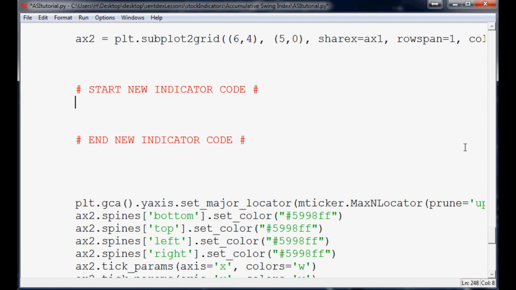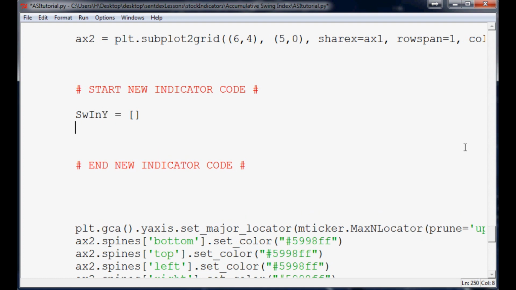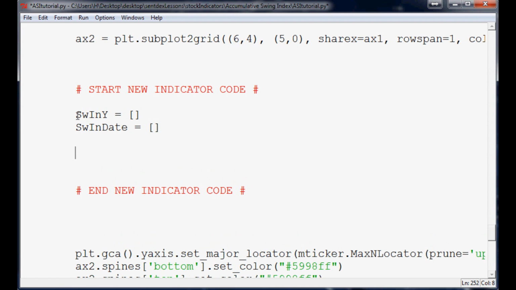And tab over, and now we can begin our script. So because this data is coming out as NumPy and all this stuff, it's very difficult to modify any NumPy arrays. So the easiest way I think I can convey how we're going to do this will be, first we'll have a swing index y, swingy, equals empty parameters, and then we'll have a swing date equals empty parameters. If you decide to use my same kind of casing here, just make sure to watch that for typos.